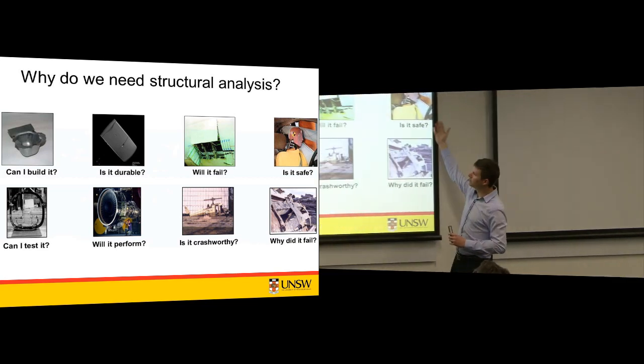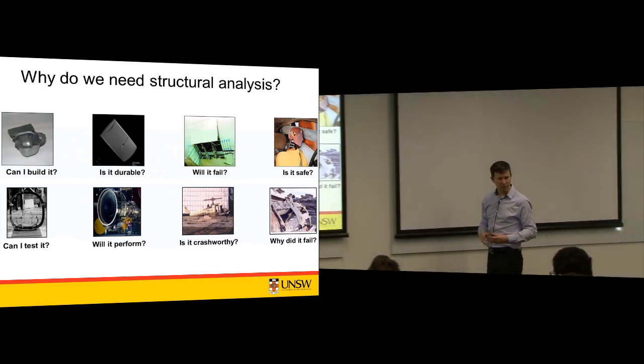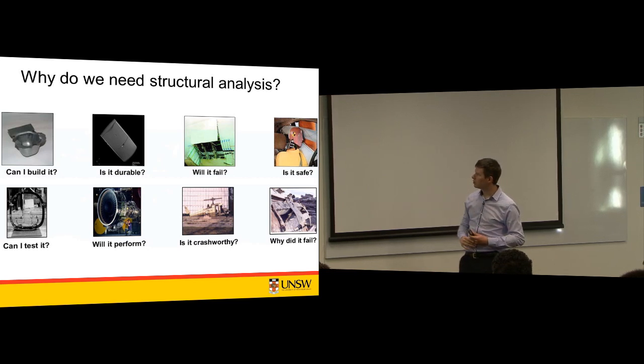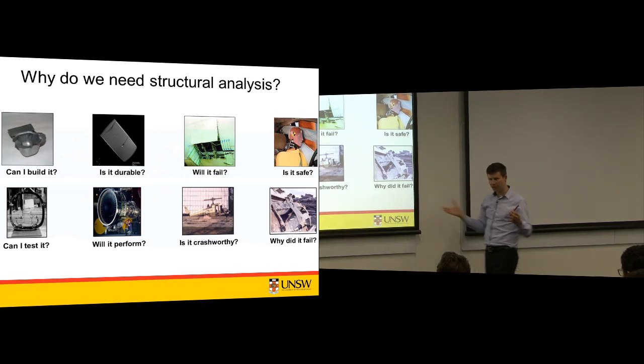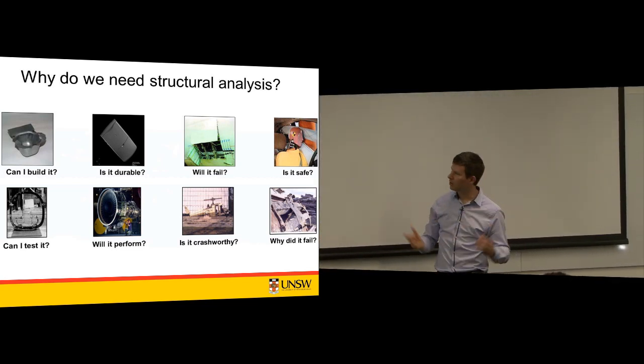You don't want to build a whole production run of cars before you have a sense of whether you're putting the crash, the crumple zones in the right place, the airbags in the right place. You'd like to do that in a software scenario, get it reasonable, then build a prototype, crash a few prototypes.